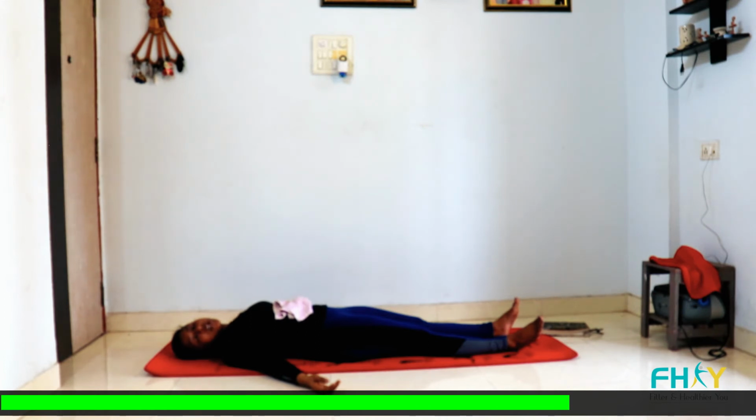Now we'll take all our attention to our toes. Right leg, toes. Move your toes a bit. Can you feel the blood going back to your legs? Visualize your heels. Visualize your right foot. Only focus on the right foot, nothing else. You should be seeing your right foot while closing your eyes, visualizing it.